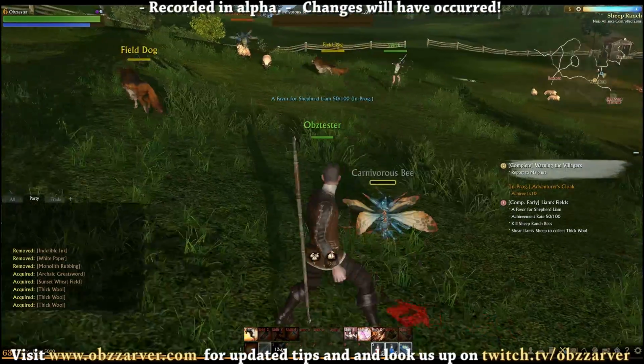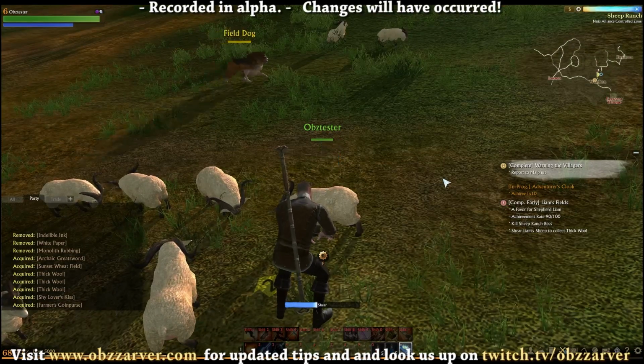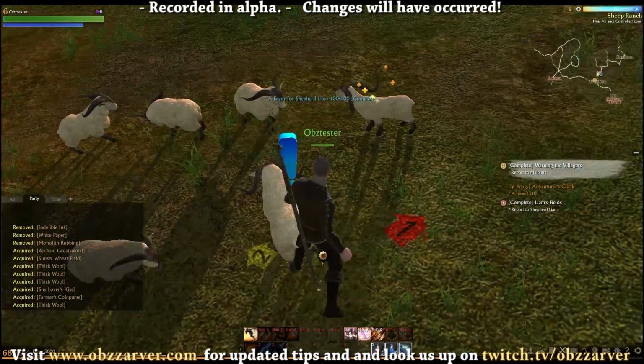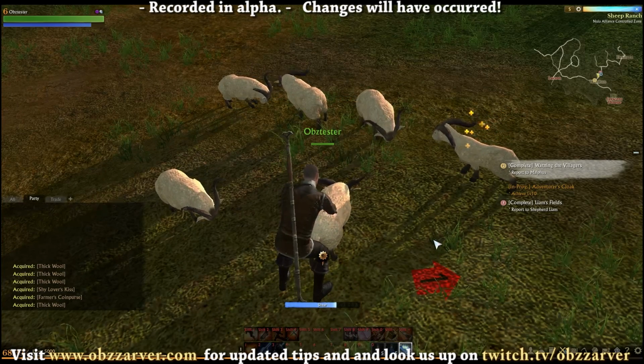Okay, we got 50. Let me get to 100 real quick. Okay, we're currently at 90 out of 100. And 100. Now, let's try this. We're 100 of 100 currently.